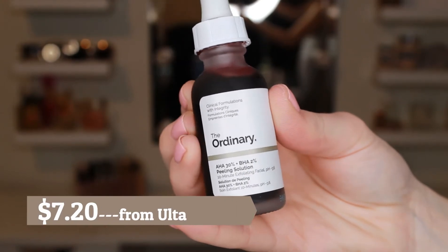The Peeling Solution is AHA 30% and BHA 2% — it's a really great chemical exfoliator, not a physical scrub. It pretty much looks like blood, which is super fun. You really don't need a lot of it. I use it when I feel like I need to exfoliate, and it leaves your face so baby smooth. It says you can leave it on up to 10 minutes, but I only do 7 minutes because it's pretty strong and I have sensitive skin. I recommend not overdoing your products — don't use too many on top of each other. I learned that the hard way when I had a rash on my face from using too many products. Just be careful and know what your skin can handle.